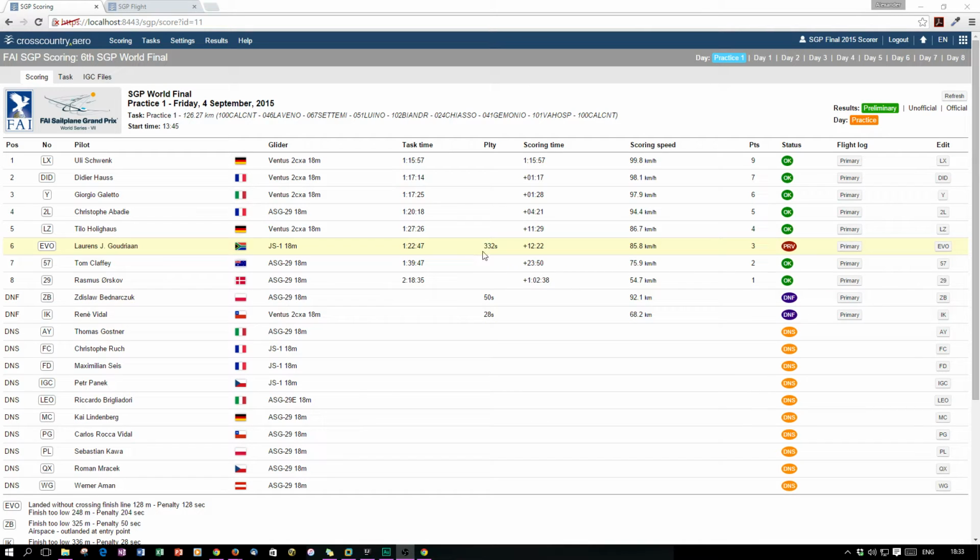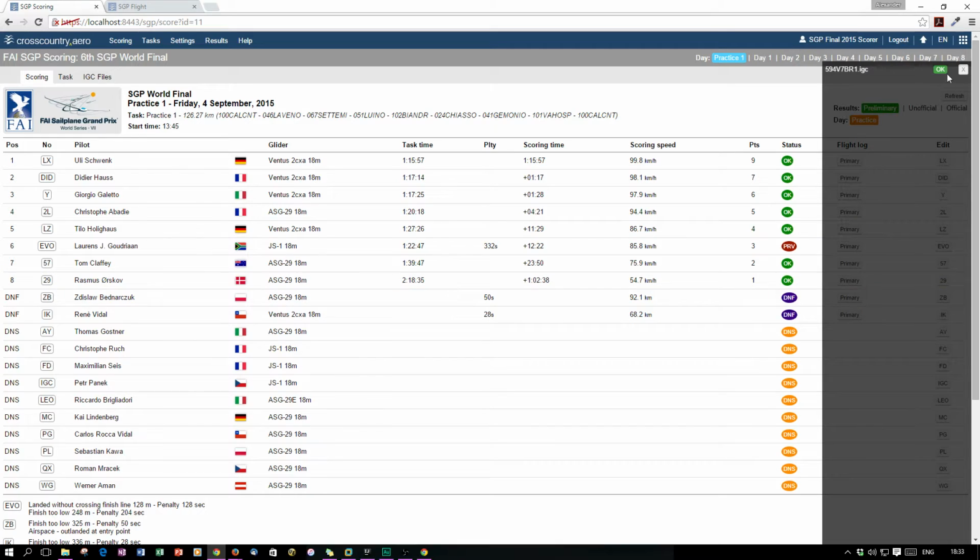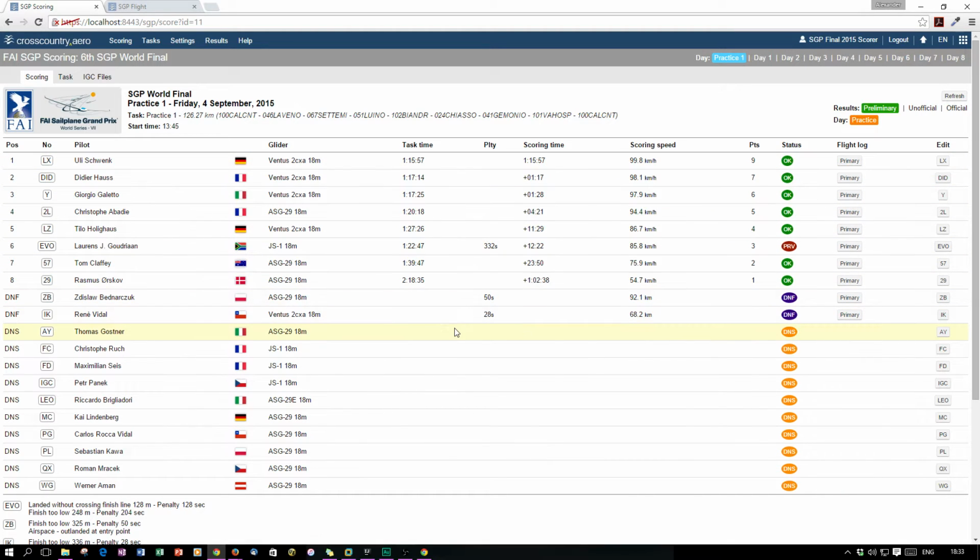So the way to do this is simply we will upload the secondary logger file onto the system, and we've done this, and you will notice that the score hasn't changed at all. The reason is that if there is a file already there, loading a second file up for the specific pilot is not going to change the score.